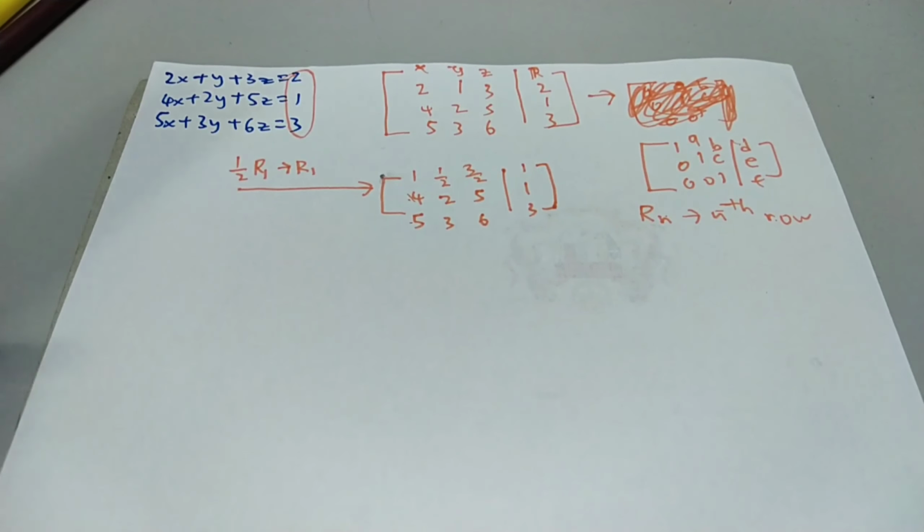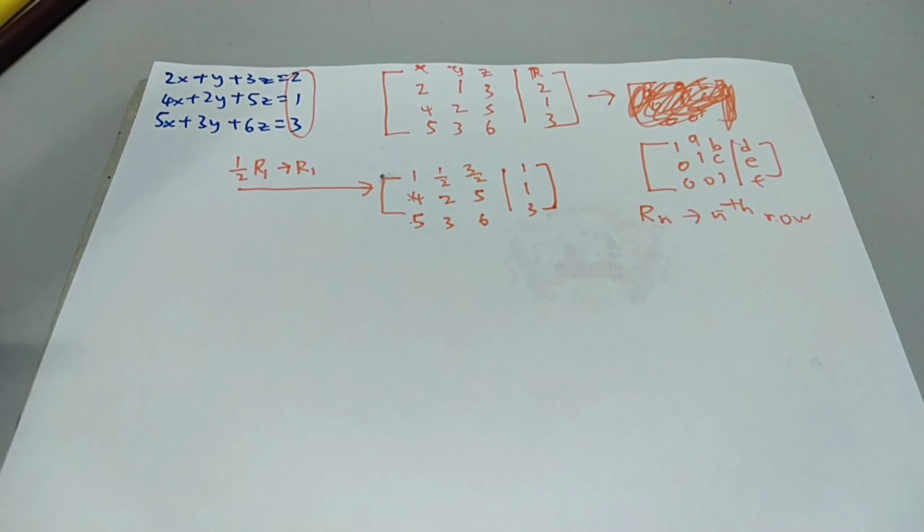And we are just going to copy down the first row, because we are not involving the first row. But we are going to change the second row and the third row. So we are just going to plug this 0, because as I said, we are purposely doing that such that we will make this one become 0 in order to transform it into its row echelon form. And then the rest, take your time and do it yourself.